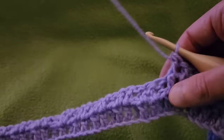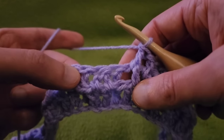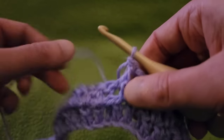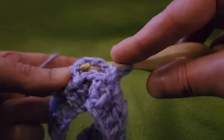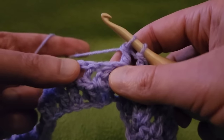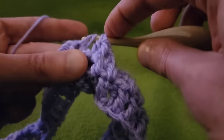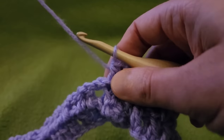So the decreases for the valleys, basically what it amounts to is you're working with either stitch on either side of that decrease. Because these two stitches are back posts, we're going to back post these two together. Okay, this middle stitch, we're going to leave it alone. So going to do a yarn over, start in on your back post, pull up a loop, pull through two, skipping this decrease from the previous row, yarn over, go to that next back post, going around, pulling up a loop, pull through two, and then pull through all three loops. And that is your decrease for this particular row. It's a back post two together.